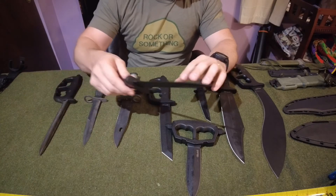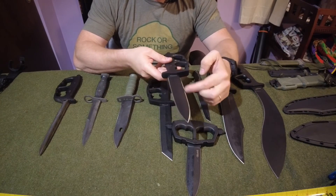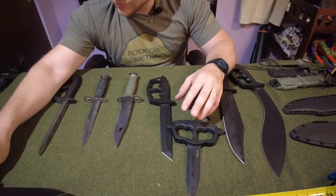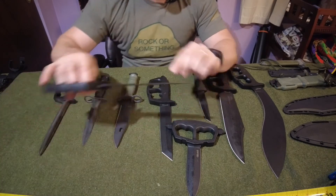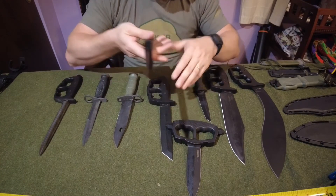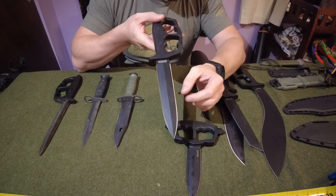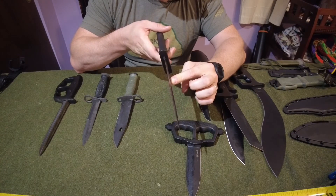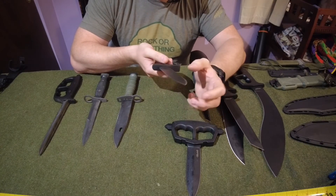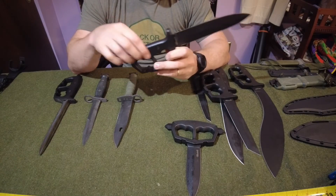Moving on to the final one - this blade is a little different in the sense that it is two blades, full length all the way up and down both sides. Looking at my ruler here, it's about seven and a half inches on each side. It's very light, and because of the two blades it's very very thin - you can see a little bit of a ridge right down the middle. Crazy thin compared to some of the others, but with two blades it's a different design for a totally different purpose. Same SK5 steel, same design on the handle.